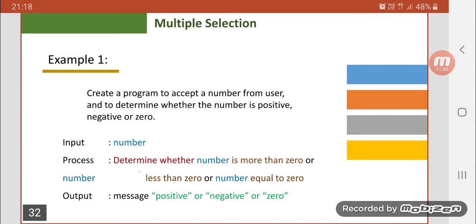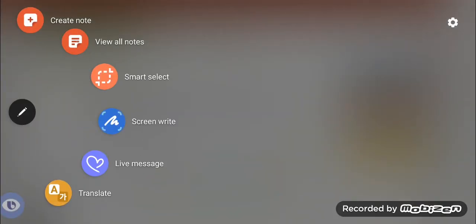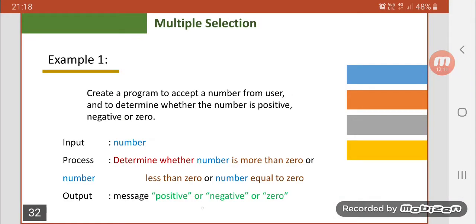Saya dah edit tadi. So the process determines whether number is more than zero or number less than zero or number equal to zero. So our output message is positive for more than zero, negative for number less than zero, or zero for number equal to zero.